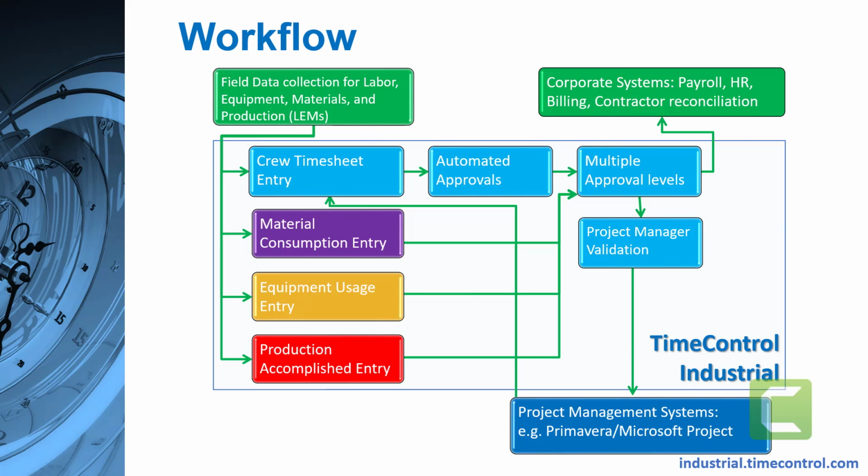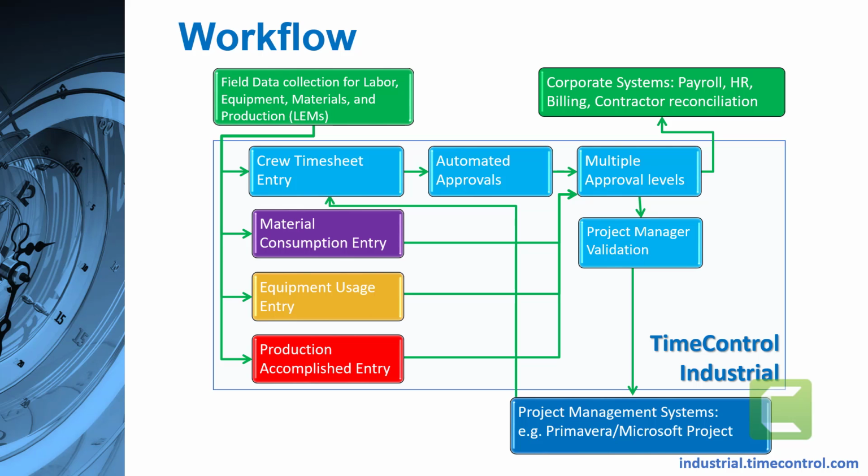We talked about approvals, but the workflow is extremely flexible in TimeControl Industrial. We bring our information in from the data collection, whether that's done through the mobile app or through the website, and then we go through crew sheet approvals. We use the automated validation rules at the crew level. We can do additional manual levels of approval, including, for example, an approval level that happens first from the field supervisor and then has an approval from the client still in the field before it comes back to the office. So all of these kinds of paths of approval can be worked into TimeControl through what we call the matrix approval process for actuals.